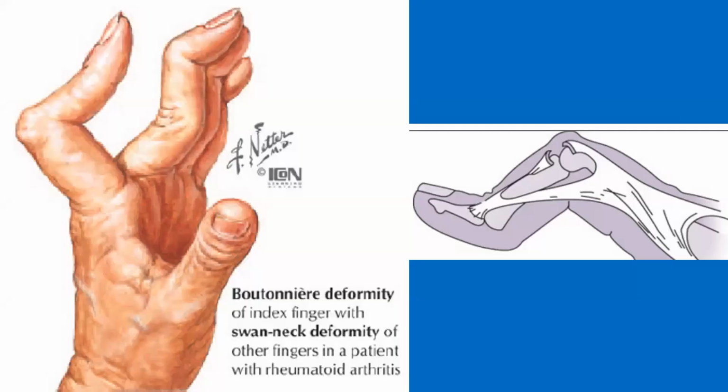This is the boutonniere deformity. The lateral bands have slipped to the front. The central band has been torn. There is no support to keep the lateral bands in position, so they slip. Another condition that can cause this is rheumatoid arthritis, where you have weakness and minor tears. With time, it becomes a complete tear. And if you look at this slide on the right-hand side, you see where the lateral bands are slipped from both sides and the central band is torn. This is a boutonniere deformity.